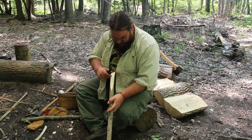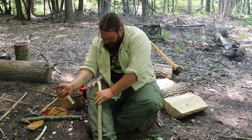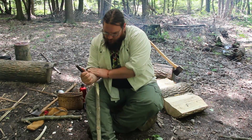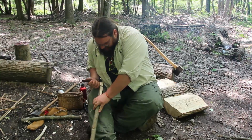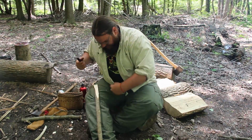So there's some little nicks here and there from the axe. I'm just going to set my body up, holding this in an upward grip, keeping my elbow tight to the body, and actually tucking away my shirt a bit so I don't catch it.